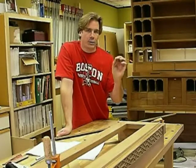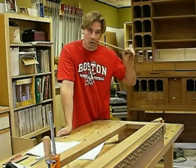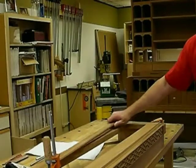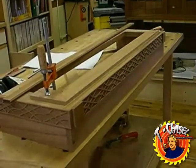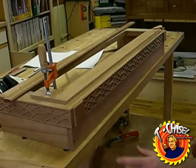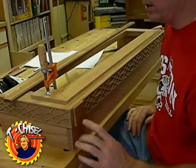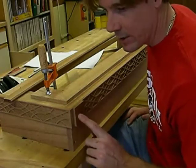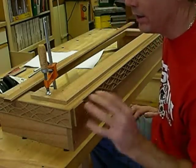Now that I have the fretwork on, and I have the blocking on, and the blocking that goes to the pilaster of the door attached already. Here's the box frame, upside down obviously, and it has the fretwork on top of it. You can see that I have the blocking that goes to the pilaster of the door attached already. I didn't really know what I wanted to do for a fretwork pattern, so I just left the block. Hopefully I won't make a mistake on this and need to plane it off at a later date, so I hope to just execute well on this piece.